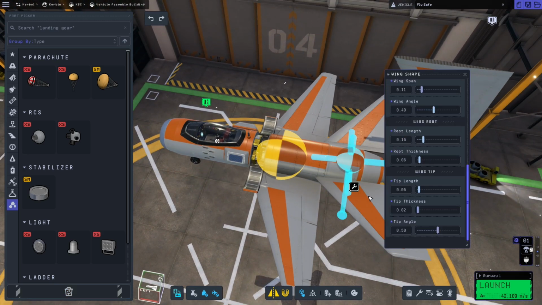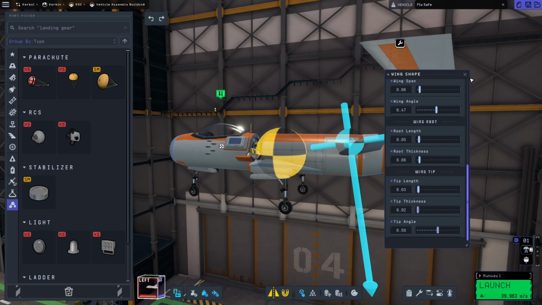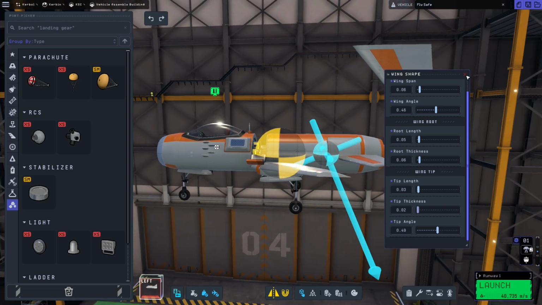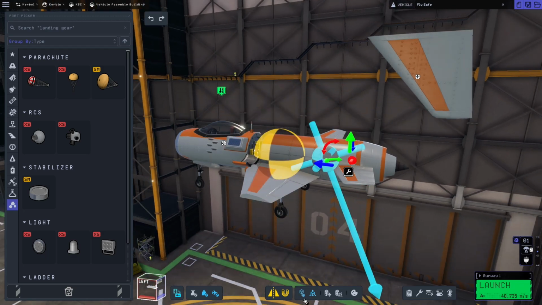So these do not need to be nearly this big. The root length can be much smaller. Tip length and angle, wingspan can come down. That should work pretty well, except for the part where it's placed in the wrong spot. And it seems like it's rotated funny. Anyone notice that? Yeah, somehow this got rotated off.